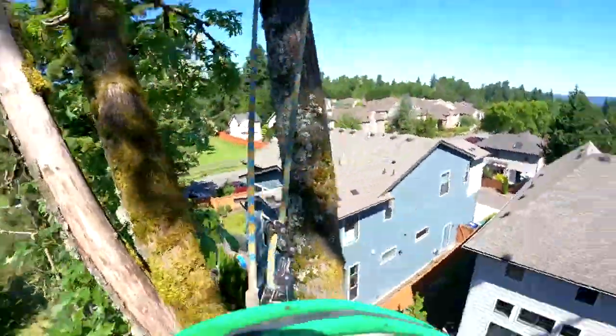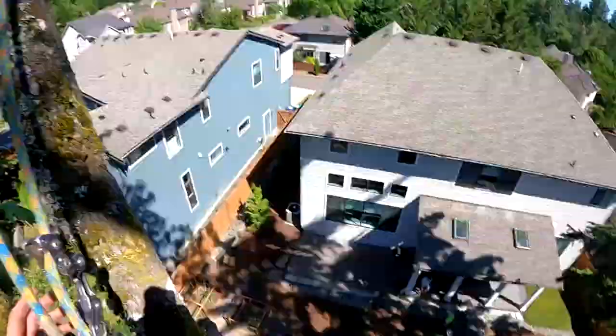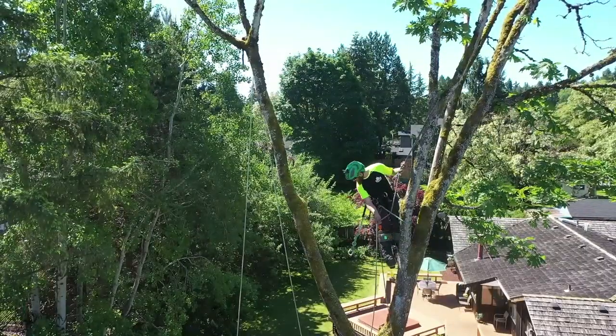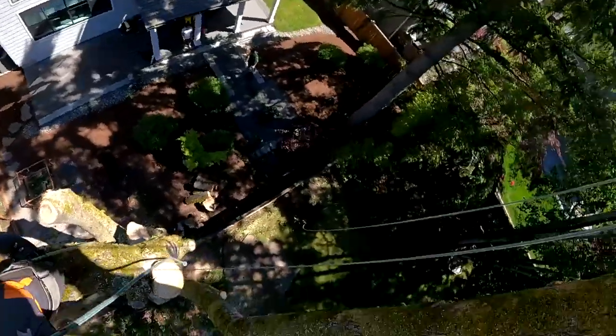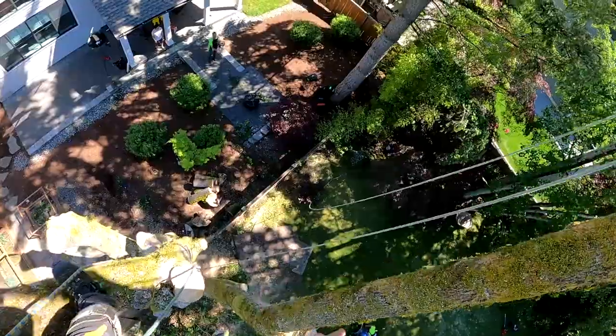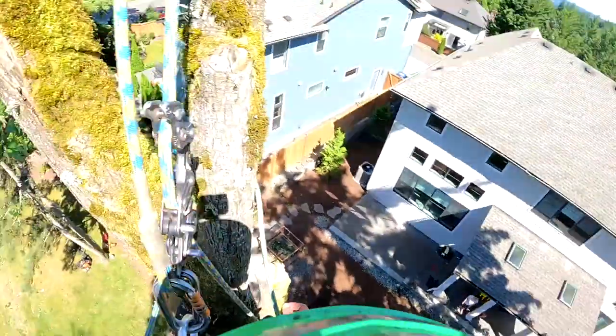I'm gonna cut a couple twigs. Oh wait, now I need a chainsaw. Can you just clip the saw into the rigging line and pull it up, please?